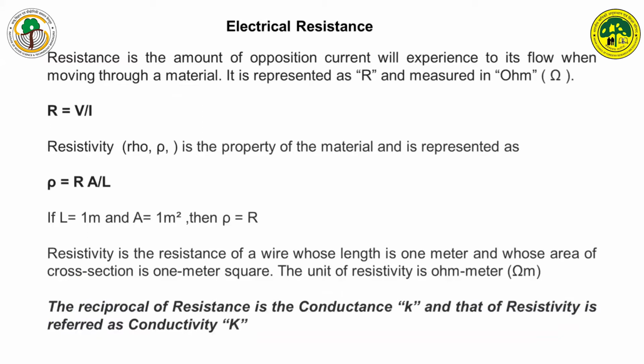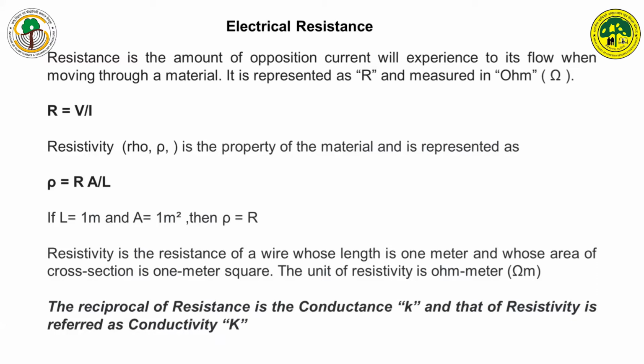Before moving forward, just because I'm not a physicist, but just to mention what is the electrical resistance. It is nothing but the amount of opposition that current will experience to its flow when moving through a material, when there is a potential difference, and how much current passes and how much gets absorbed, attenuated. So basically, the electrical resistance, the equation tells, is the ratio of voltage divided by the current, and it is measured in ohm.